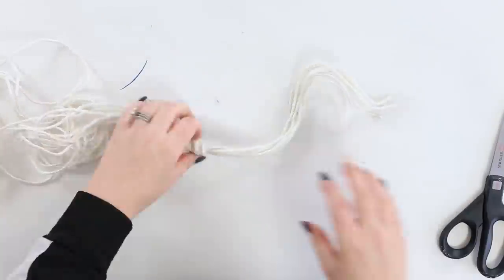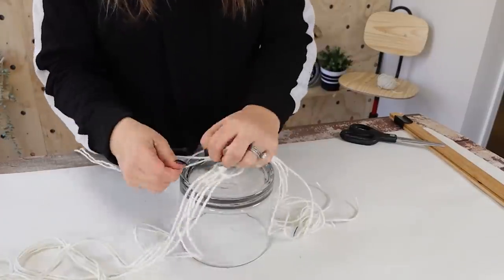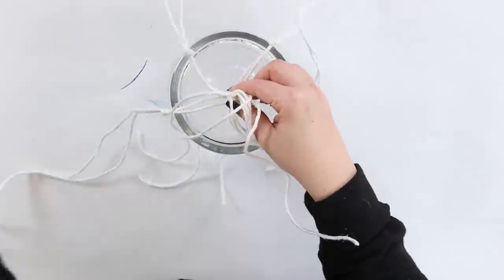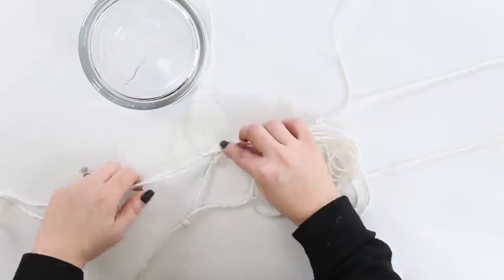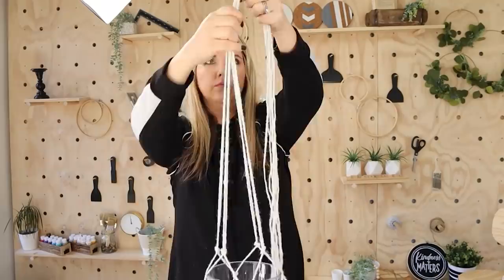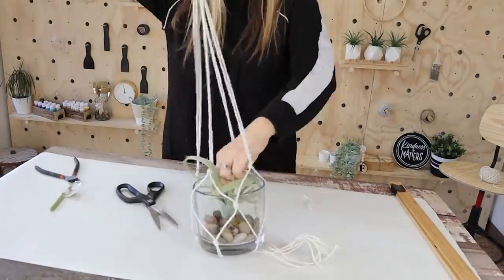Take your eight pieces and tie them in a knot. Then place that knot on the bottom of your container so it's in the center. Take two pieces and tie them in a knot so that you end up with four pieces. Next, separate out the four pieces — take one piece from one knot section and one piece from another and tie those together. What we're doing is creating a web effect. Do that all the way around. Then repeat those steps again, taking one piece from one knot and one piece from the other and tying them together, making sure all the knots are about the same distance. Put it back onto the glass container, fix it, make sure the knots are where you want them, and tie it at the top. Cut off any excess string at the bottom and top, leaving a little bit of fringe. Fill it with some rocks from Dollar Tree, add in the air plant, and here's a look at how it turned out.